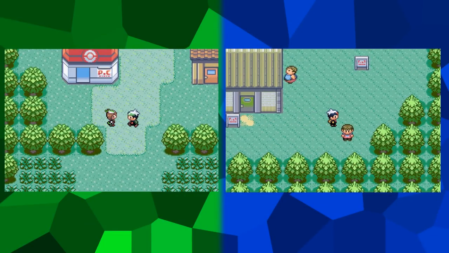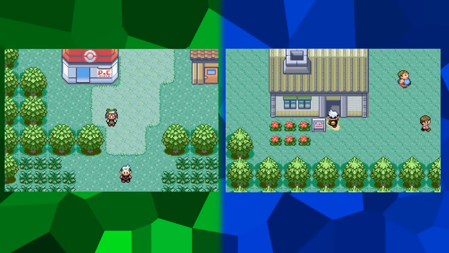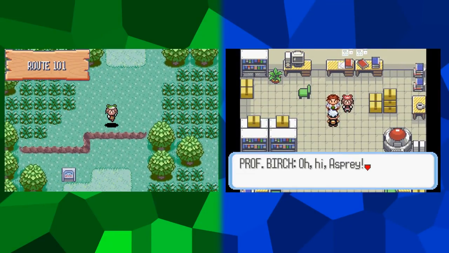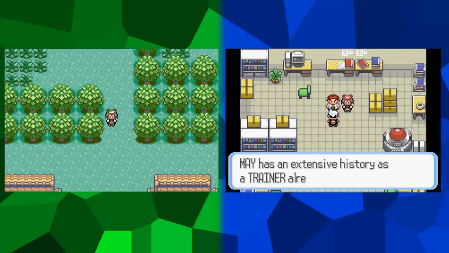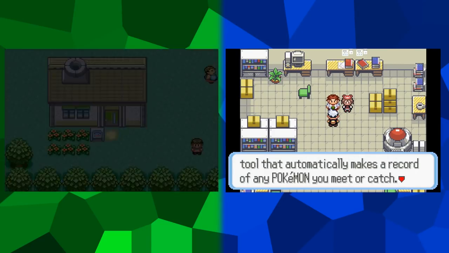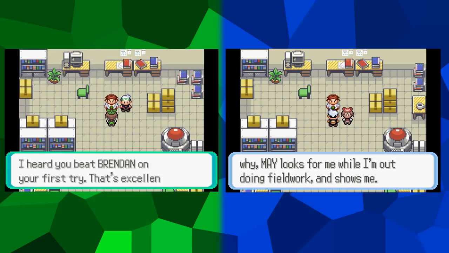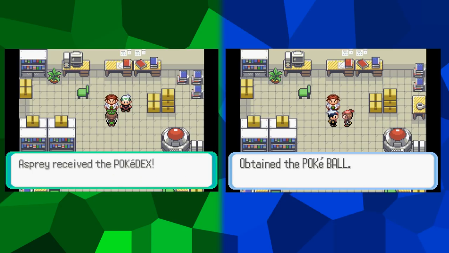I think maybe the appeal of this idea so far is that... Your rival meets you. Is your appeal so far is that kind of just the same? It's the same but different. Anyways, get the Pokedex for you. Does Birch have different colors? No, that's just my headband. What am I saying? Free Pokeball.